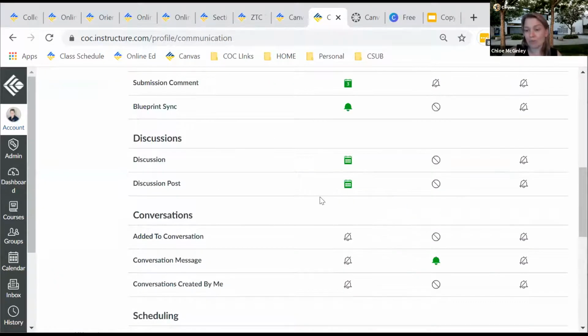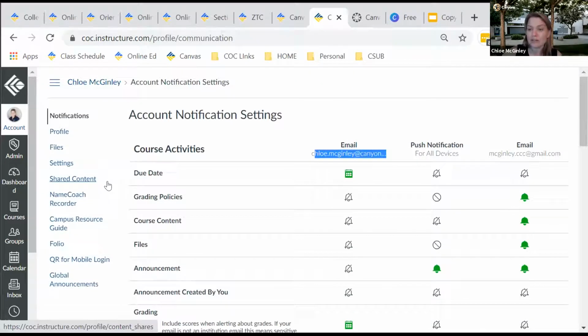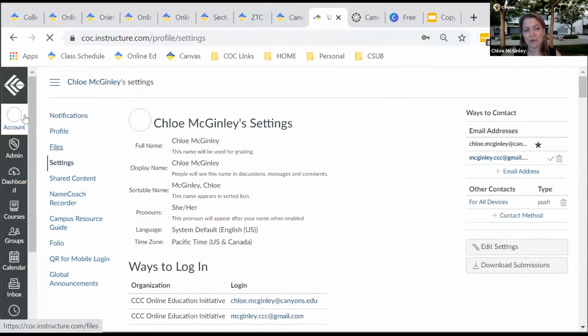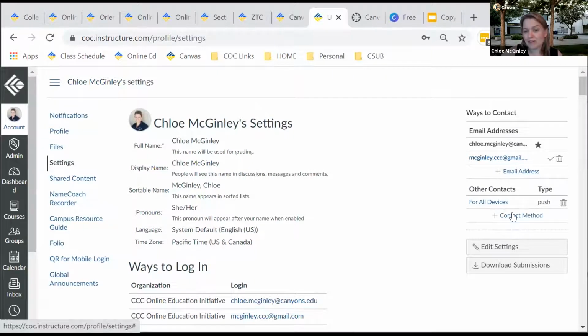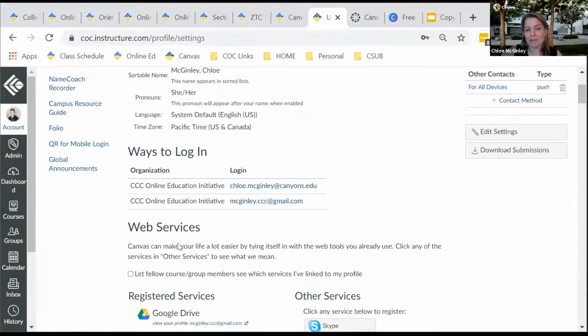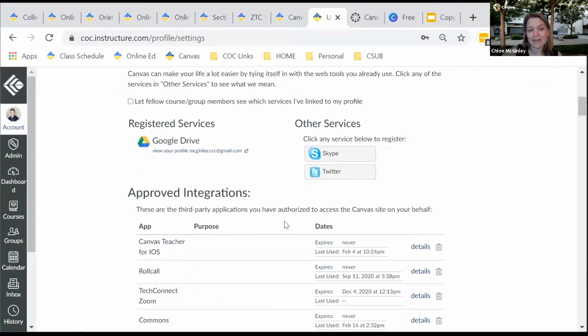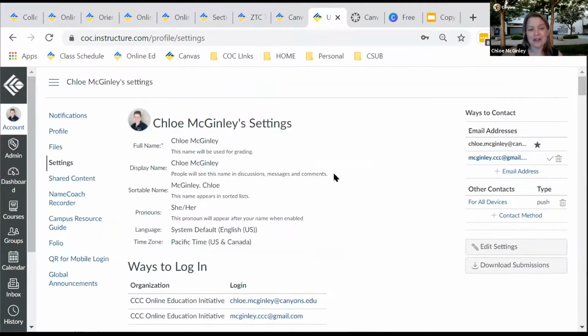You can even add a phone number to your Canvas course, and it'll send you a text message. And you would just do that under settings. So you would just go over here to settings. And again, we're under account. You go to settings, and then over here is where you can add emails, and you can add contact methods. So like phone numbers. Maybe you're in web design, you're making your own website. You can add your own website here. So there's lots of fun things that you can do to customize this and make sure that you're getting the information that you need.